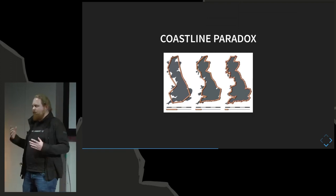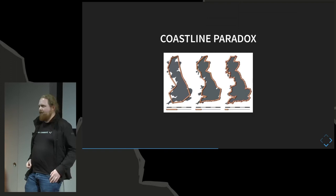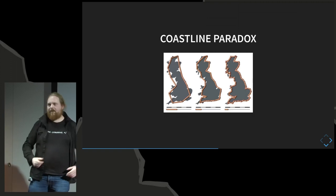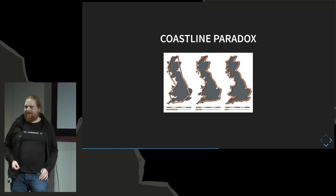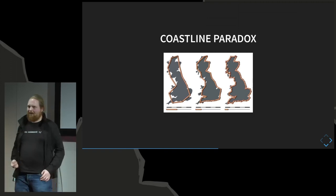So if you're at the beach of this country and you want to measure the length of the coastline, the line between the beach and the water, you could use a 30 centimeter ruler and lay it down and lay it down again and say, okay, that's 60 centimeters. And then some life form comes along which is tiny and says you should have measured around each sand grain and measured the gaps, and you should have gotten a much longer length.